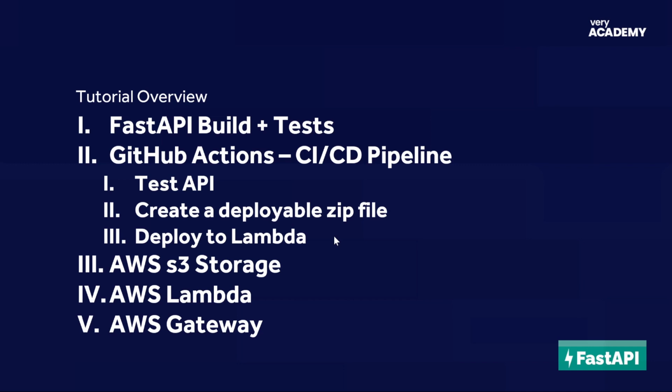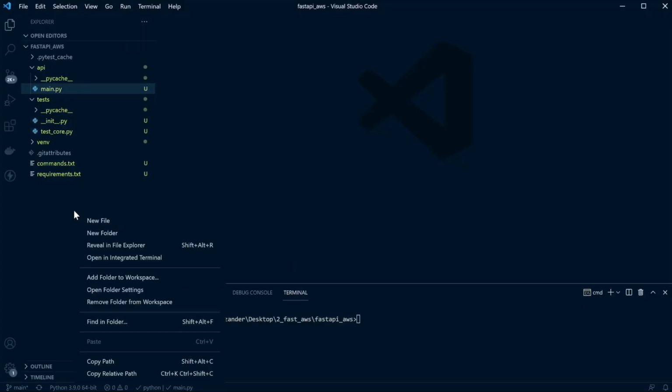So we can now move to the next stage, building our GitHub pipeline. What we're trying to do now is essentially build instructions so that we can test whatever we push over to our GitHub repository, using the tests we've created here to test our application. Then we're going to go ahead and build a zip file.